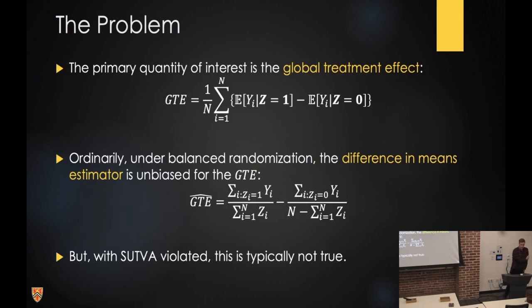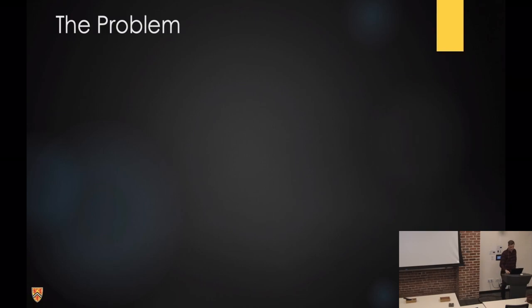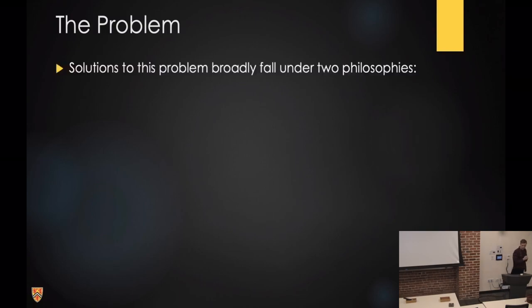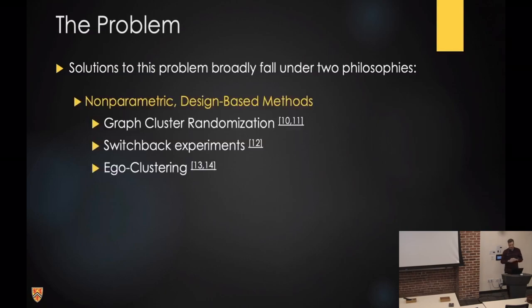There's complications due to the network interference. So we can't just use something simple like this. Because of the existence of bias, we would be confused in our conclusions. So we need to do something else. And there's sort of two broad categories of solutions here. One is essentially to alter the design so that you eliminate the network interference, and that would allow you to use our naive difference in means estimator.